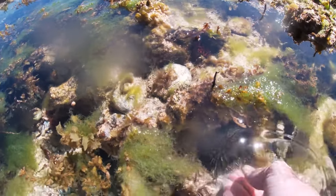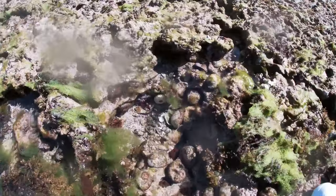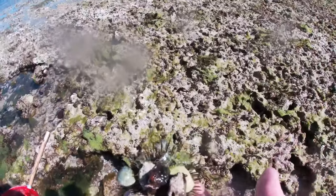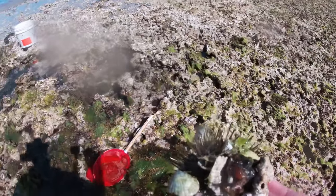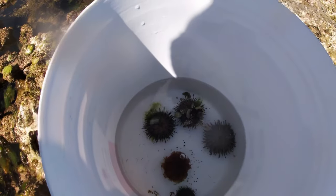He's pretty stuck on. Yeah, he can't get that fella off. I don't want to injure him in any way, so we'll leave him. Another little guy. Look at all the stuff this guy's collected. He's collected a bunch. He's definitely a collector. Let's get him in. Is it a collector or a decorator? I think it's decorator. My bad. All right, let's keep checking.